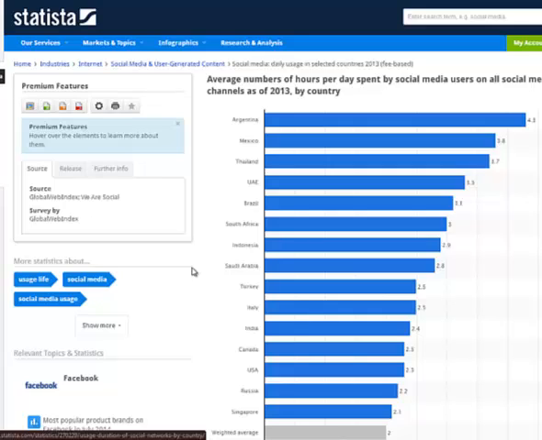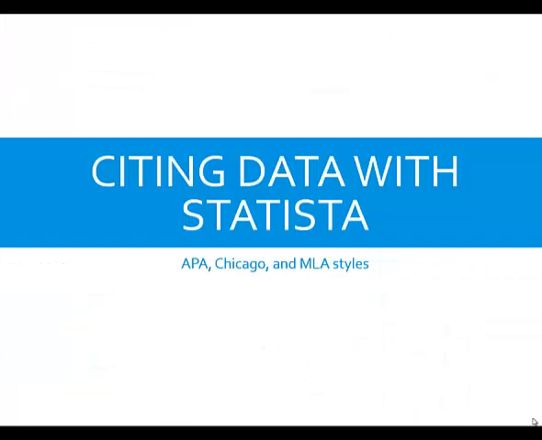If this information is not included in the original report, you can cite that it was distributed by Statista, since that's the distribution method by which you access the report. The MLA format asks you to cite the date you accessed the information, which is just today's date.